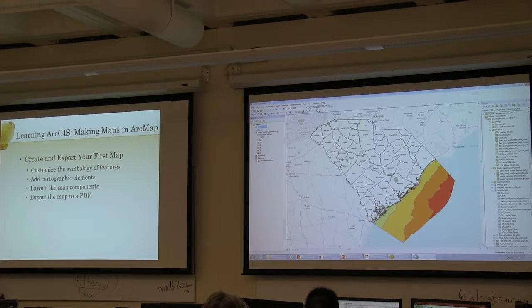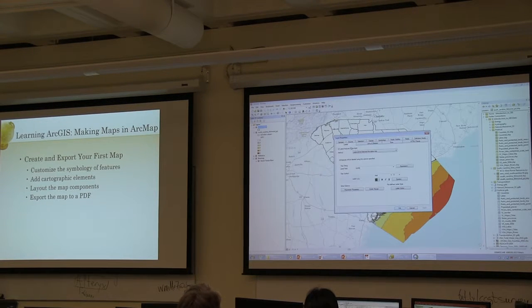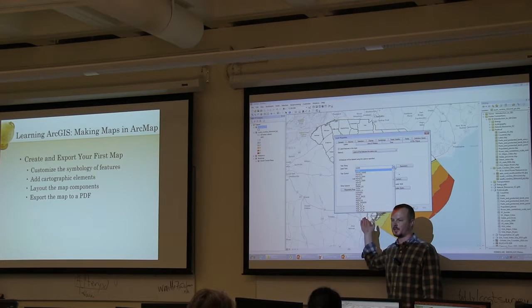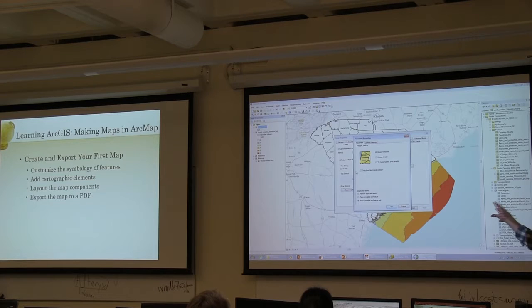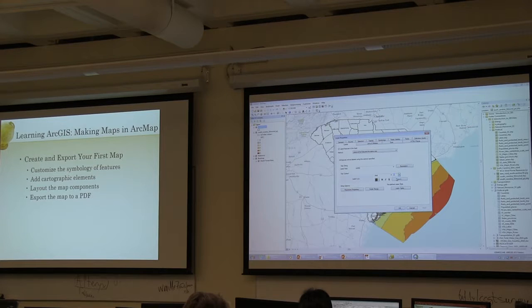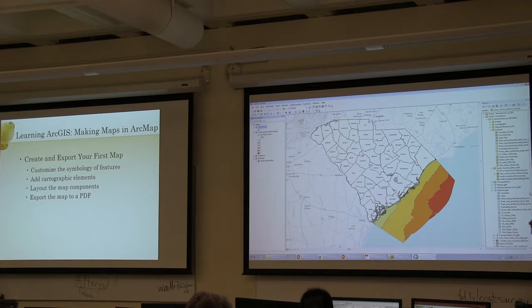If I go to the layer properties and switch from the symbology tab, there's also a labels tab where I can go and I see that my label field defaulted to name. I could have it be whatever I want it to be though. Most of these don't make a lot of sense for labeling. You can also change the font, the size, the color, and go into really advanced stuff like do I want to place these? So I'm not really going to go into this right now. I may just drop my font size down by 1 point and say OK.